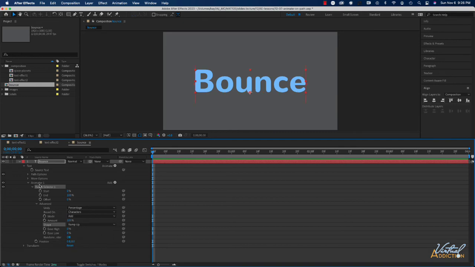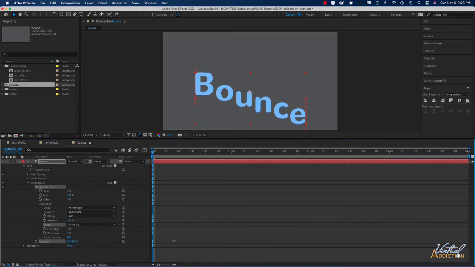Now what we'll do is we're going to go down to position inside of the animator, which is right here. I'm going to pull down the Y position, and we're going to increase that quite a bit. Let's just make that so it's right at the bottom of our composition window. It's fine if a couple of the letters are hanging outside of our composition. I'll just make this 500 so we have a nice round number to work with, but it doesn't totally matter what the number is. We just want to pull the position down.